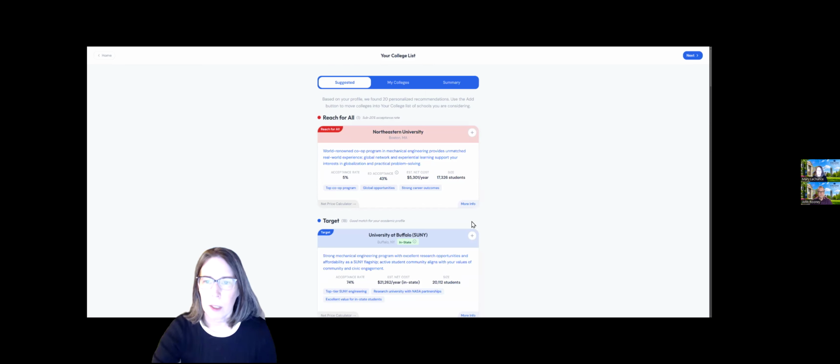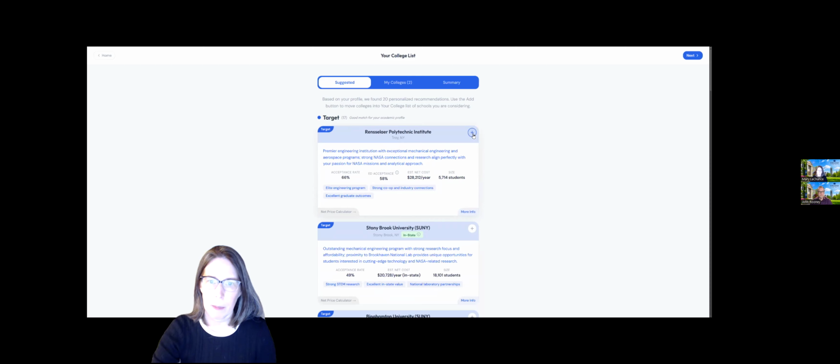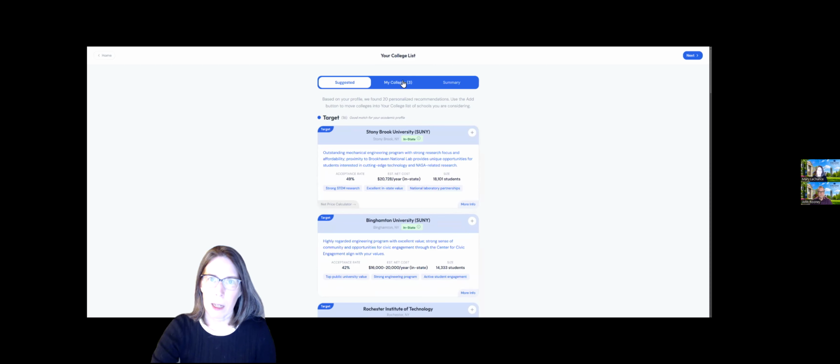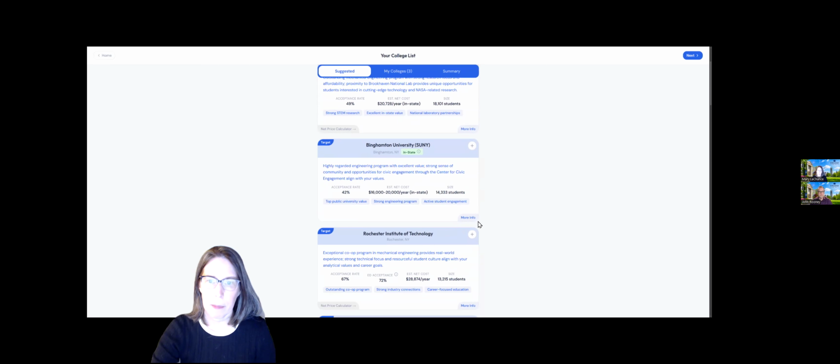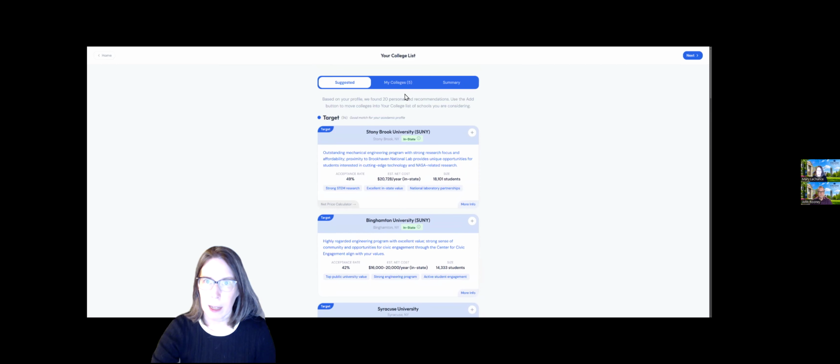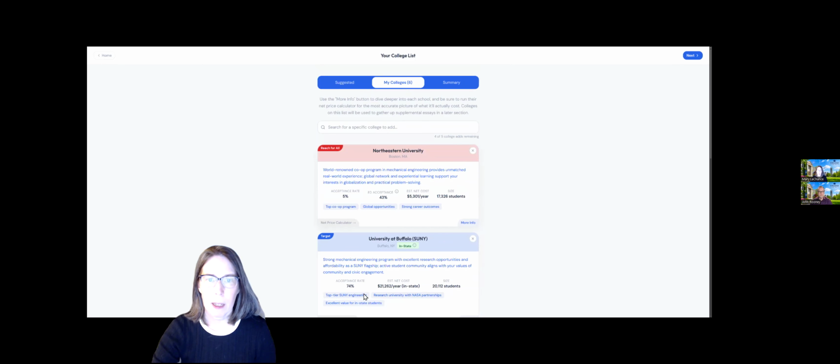These are some of the schools that I want to keep on my list. You just hit the plus button up here in the upper right, and that will add it into your My Colleges tab. The My Colleges tab is what is then used later on when we're looking at doing college-specific essays. So I add them in here. I can see them here.